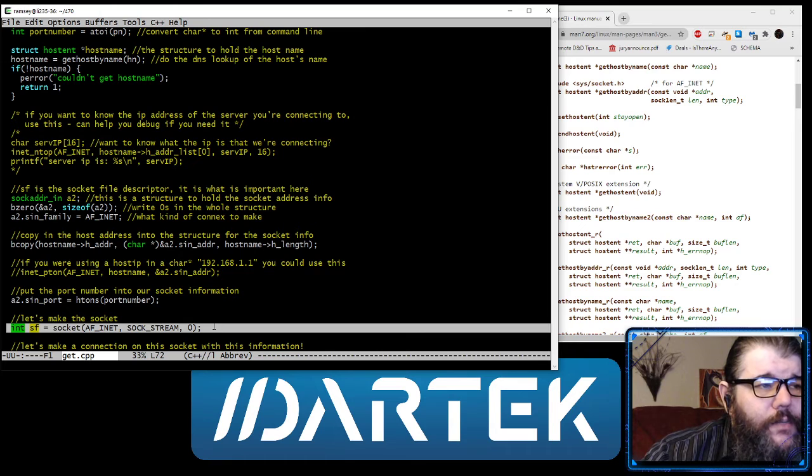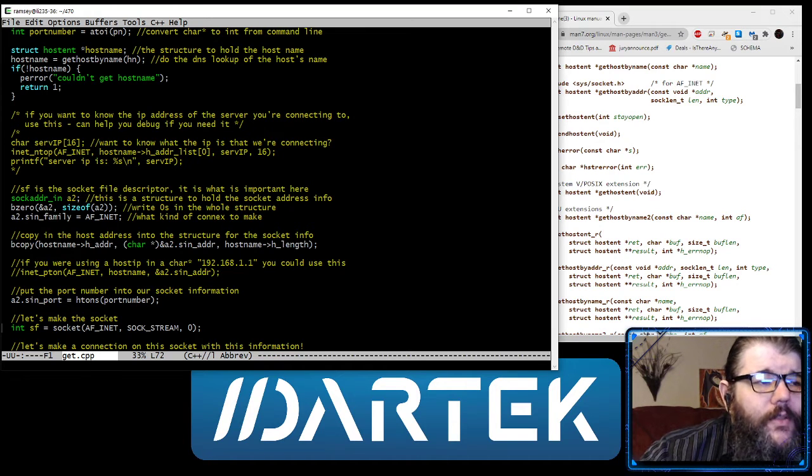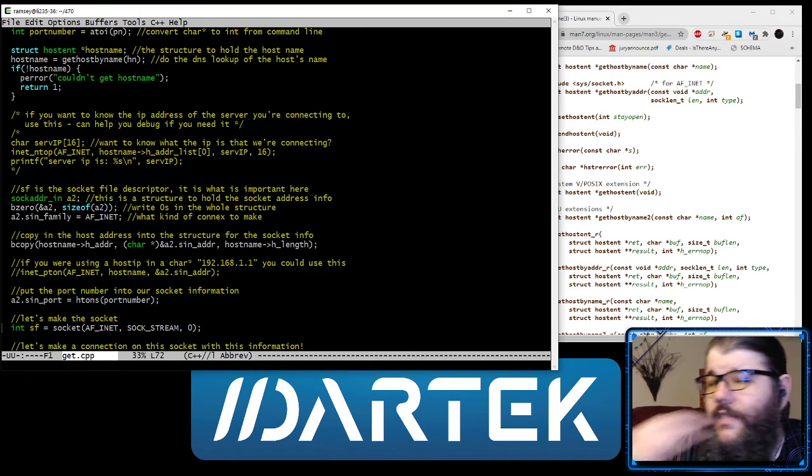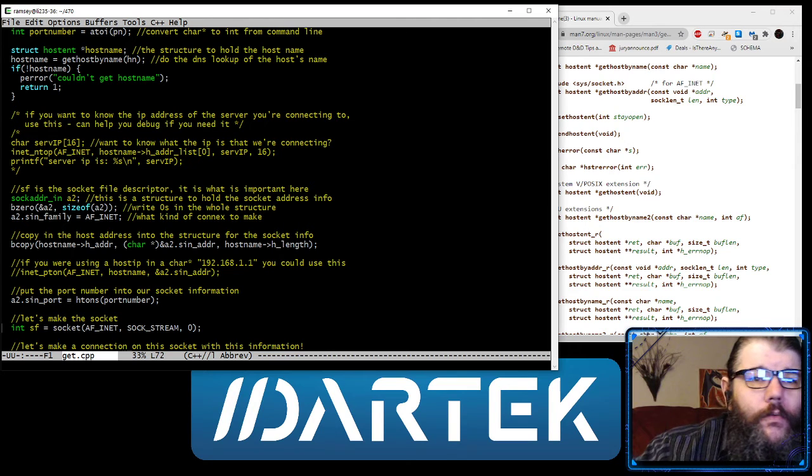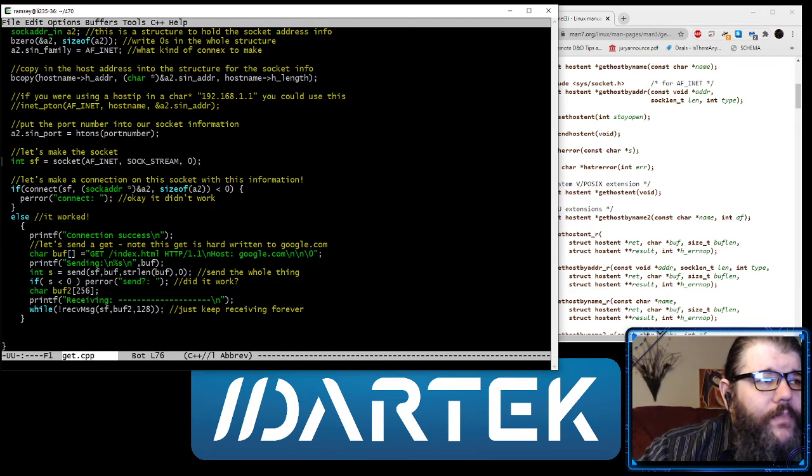Making the socket is pretty straightforward. There are some other parameters we could use here if we wanted to specify which IP address or which network card almost that we want to actually listen to. But for the most part, we don't care. We just want to take anything destined for this socket once the connection is made, and we don't have to do anything specific here. So then what? Then we make the connection.